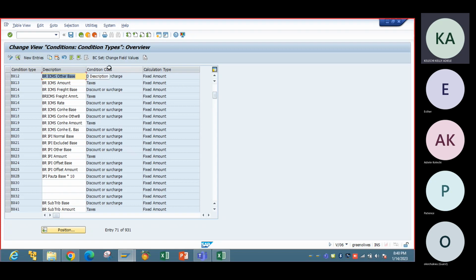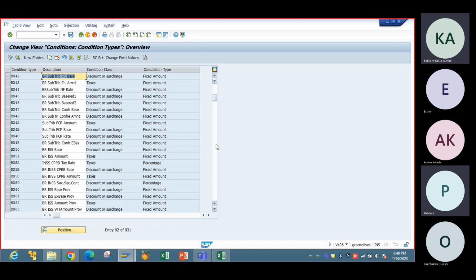Of course, the condition type is assigned to the calculation class and to the calculation type. These are when you call up a sales field, for example, sometimes the prices are fixed and sometimes they are based on percentages. Right.